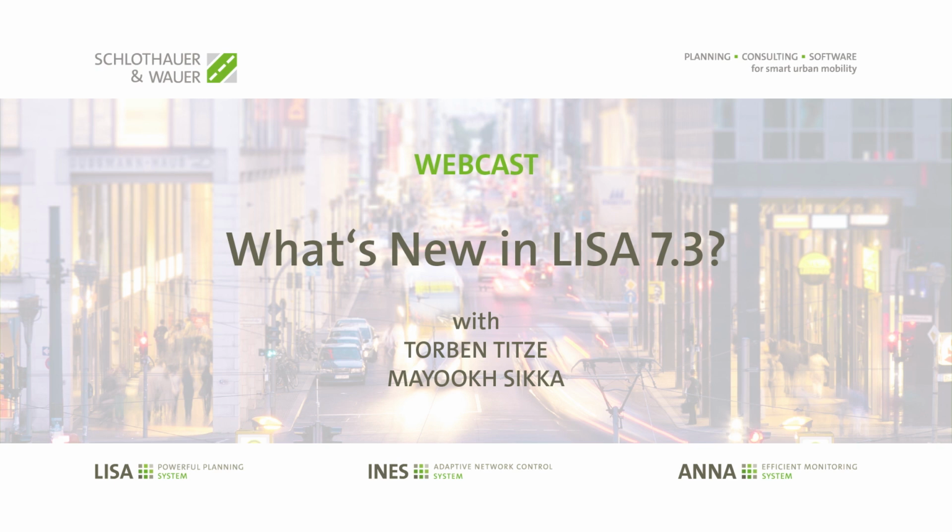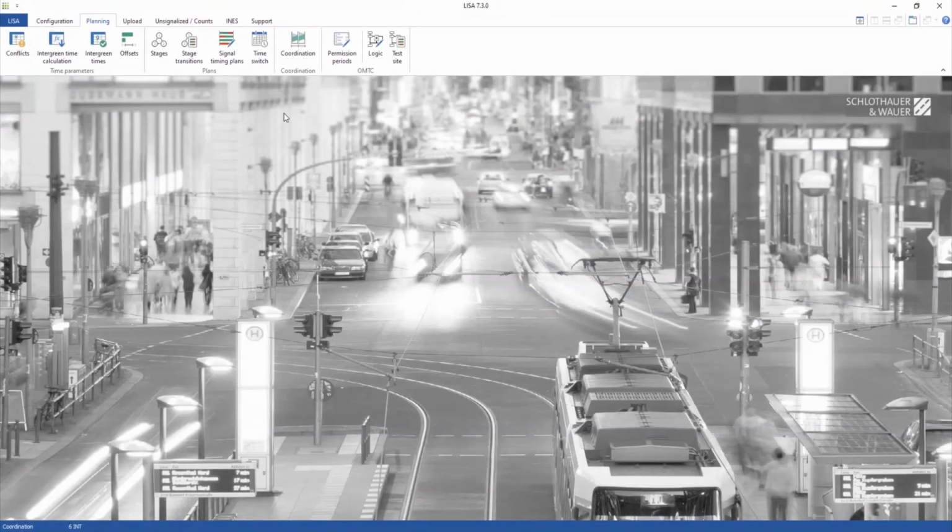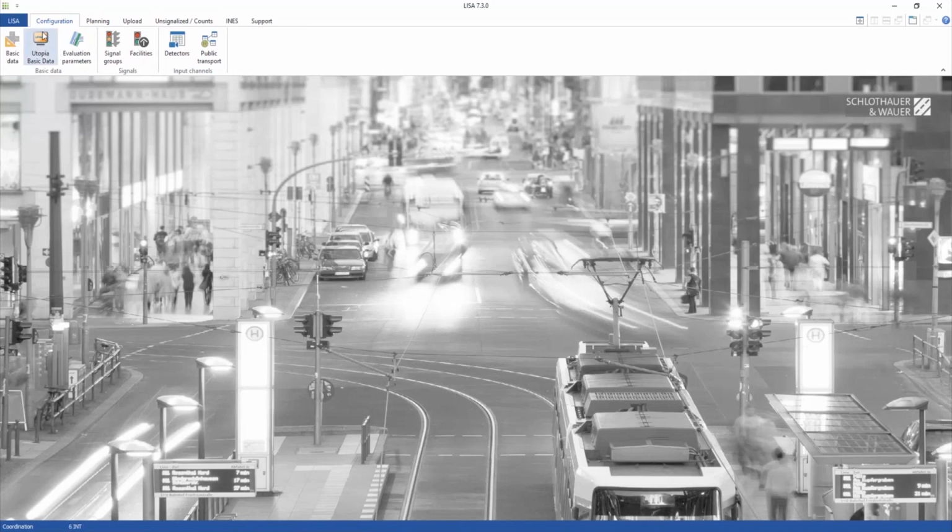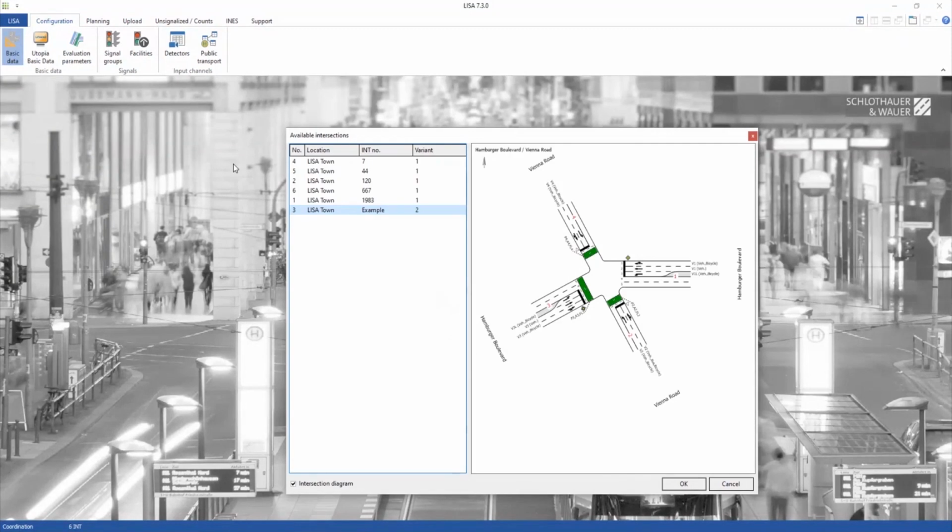I will therefore change to my first screen here. First of all, LISA 7.3, as you might have noticed, is an update, not like a step, LISA 7, LISA 8. It's more of an update and an addition of some quality of life changes. We will start with the, let's say, least exciting, and then go on to the big thing where I really think this will be very interesting for most of you.